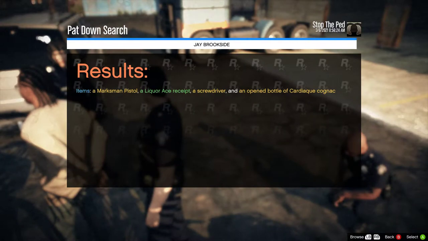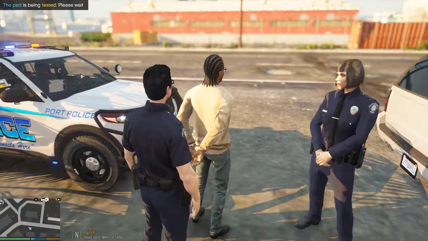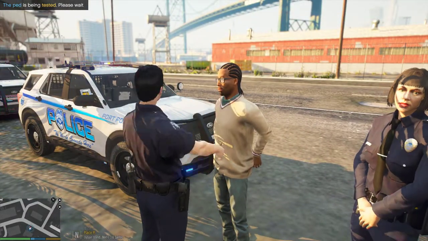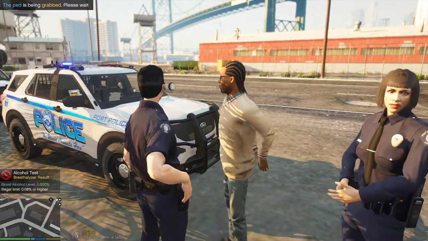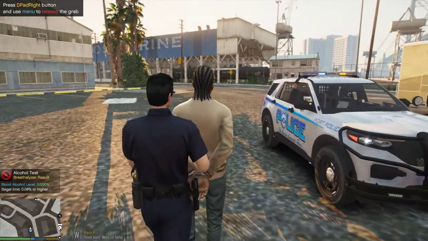He had a marksman revolver, an Ace Liquor receipt, a screwdriver, an open bottle of... I can't see all that. I want to test him since he said he had an open bottle on him. Thanks. Hey, he's good. All right. Put me in the back of this other vehicle here.